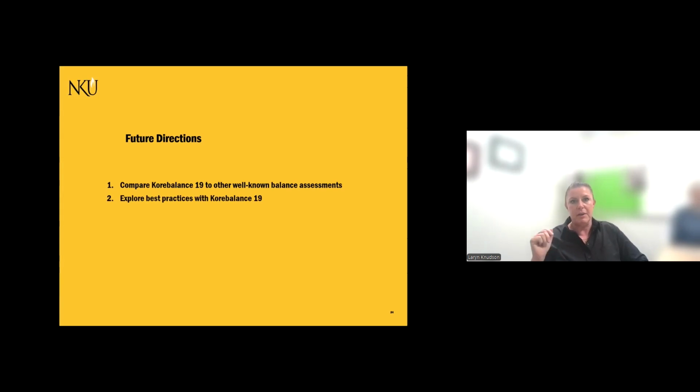Sam did a really great job of explaining what we are noticing anecdotally out in the field with the very, very important role of an administrator for tests. That is not obviously stated, I don't think, when you start with the KoreBalance machine. It looks like it is something that could be set up and you could just say, okay, ready, go, do this thing. And what we have noticed in this setting is that that is definitely not the case.